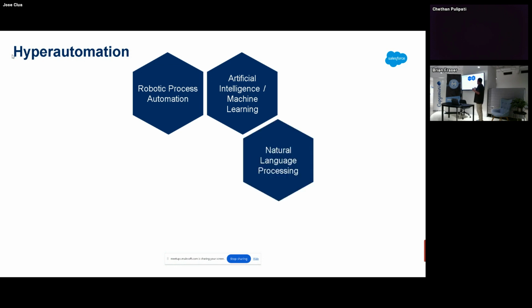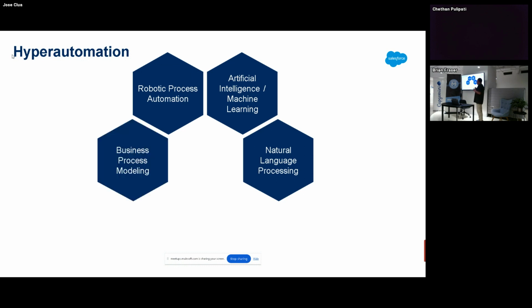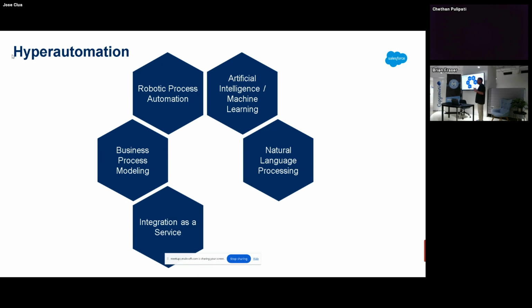And if you add also things like natural language processing and business process modeling, integrations as a service, integration platform as a service, like we have Anypoint Platform, for example, and then you create the concept of automation as a service.